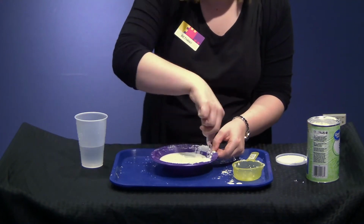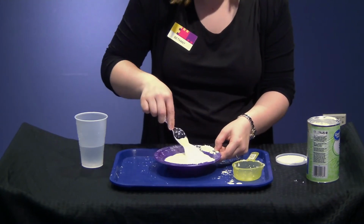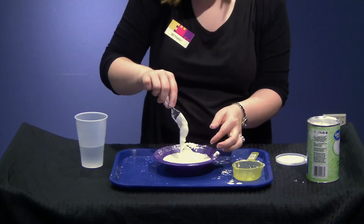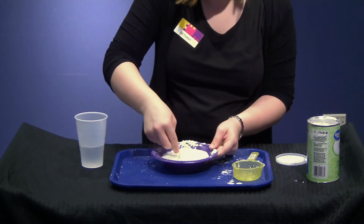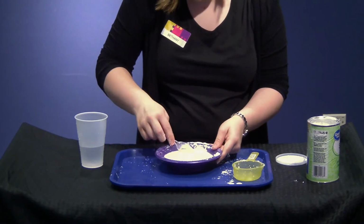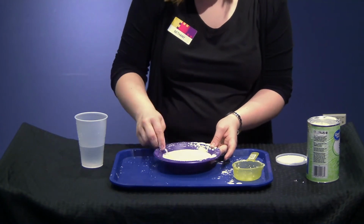Now as a warning, it is a little hard to mix this together because it immediately starts showing those non-Newtonian substance characteristics. So it's got both a solid and a liquid feel. It is very hard to stir quickly. So you'll notice when you stick your spoon in or whatever you're mixing with that it kind of gets stuck, almost like you're hitting something solid.